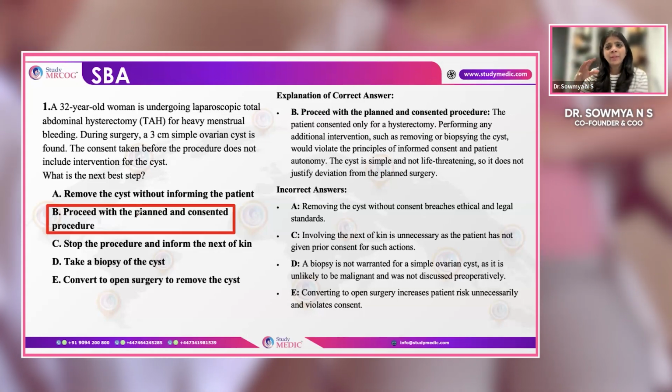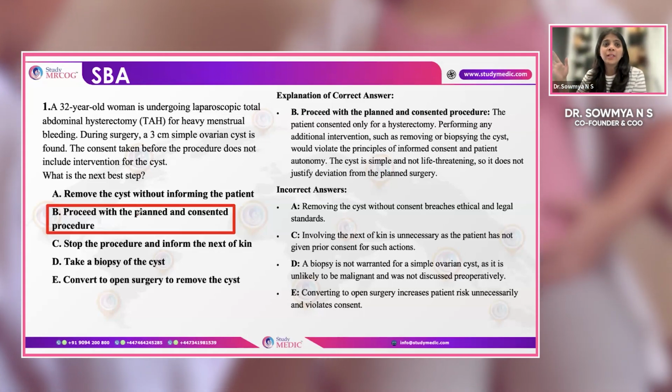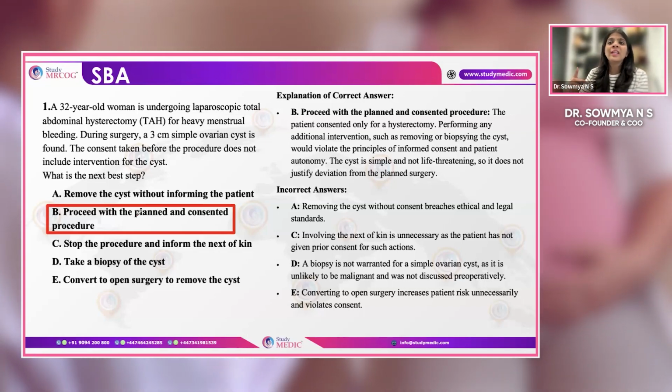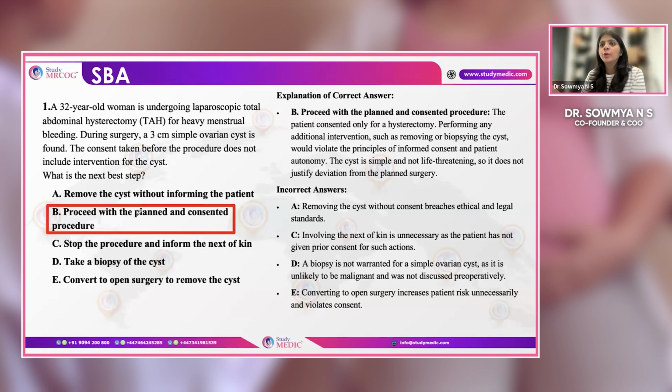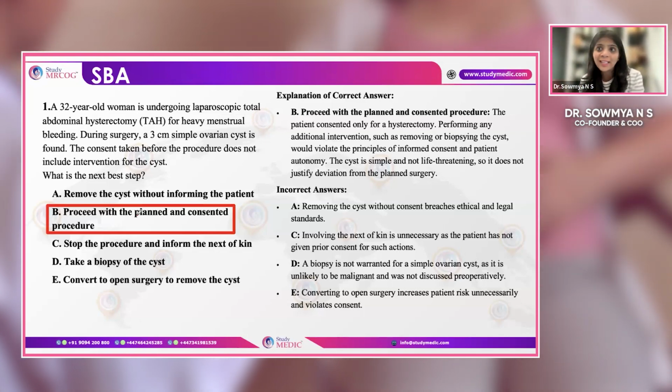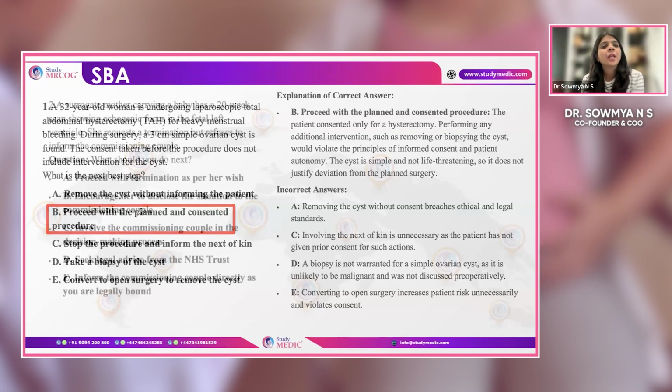I'm giving a very wild example. If you find an ectopic pregnancy, which you think should be dealt with, otherwise she will go for a ruptured ectopic, you can go ahead and remove that, just to give a range of examples. So do as consented would be the best thing here.